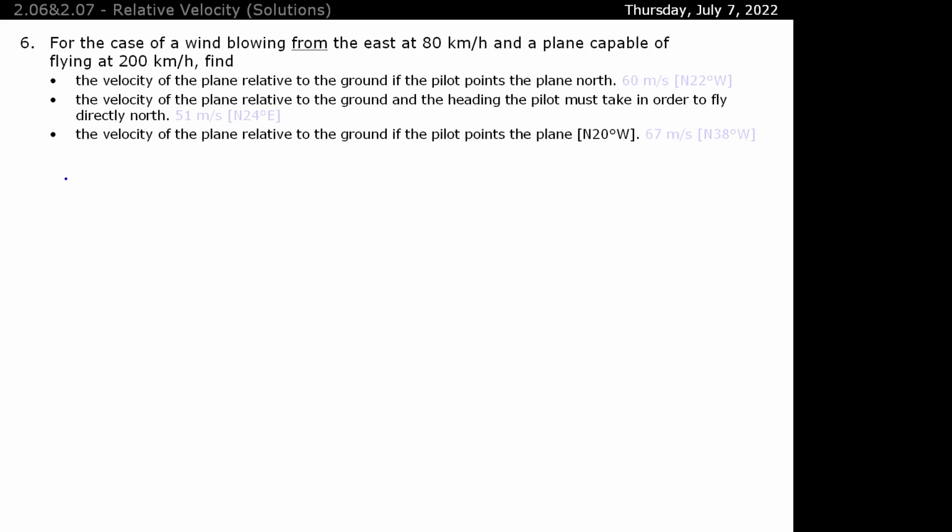Okay, what do we know? We know in our givens that the velocity of the plane to the wind is at 200 kilometers per hour north 20 degrees west, and the velocity of the wind to the ground is at 80 kilometers per hour towards the west. And we're trying to look for VPG. That's our question mark. Totally up to you if you decide to solve by component or by trig. I'm just going to stick with component here.